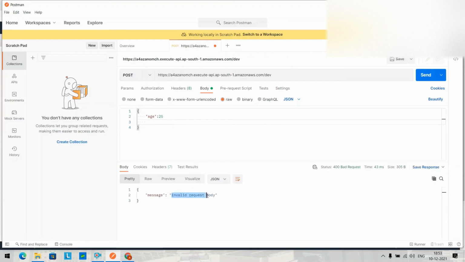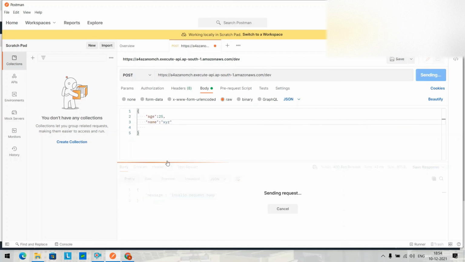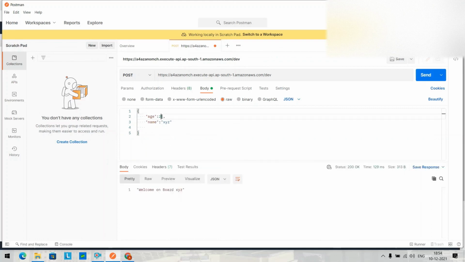Okay, so here you can see invalid request body. Now we will check our happy path again with name XYZ. Send. Okay, so here it is again saying welcome on board XYZ.